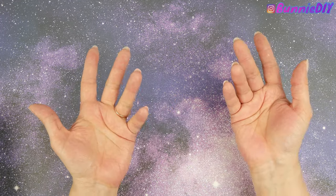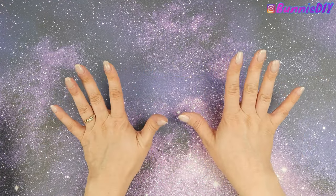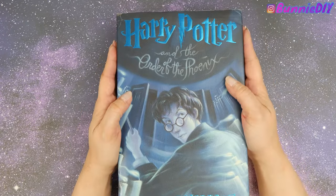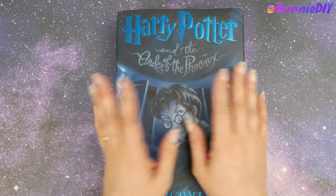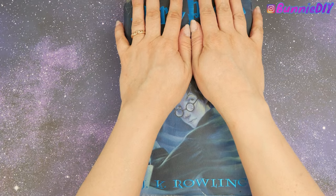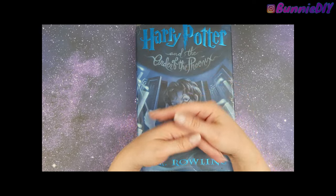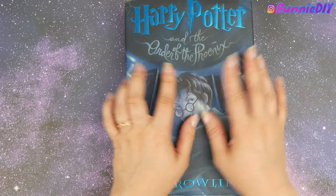Hi coffee beans, how's it brewing! I have a really exciting DIY for you today — it's a make-your-own purse out of a recycled book. I'm using this old copy of Order of the Phoenix from Harry Potter. I'm a librarian and this was a copy we decided not to carry anymore — probably a donation since it doesn't have a barcode. I'm going to take it and destroy it and turn it into a purse. I would never do this to my own copy of Harry Potter!